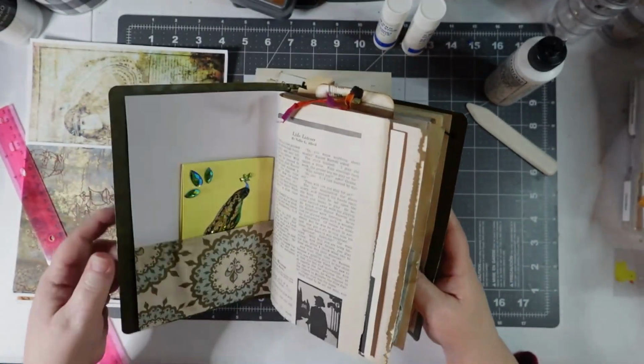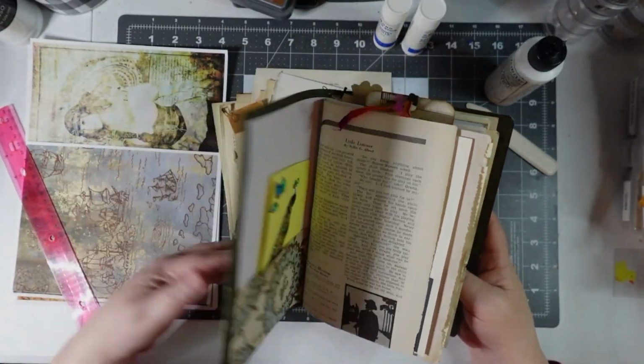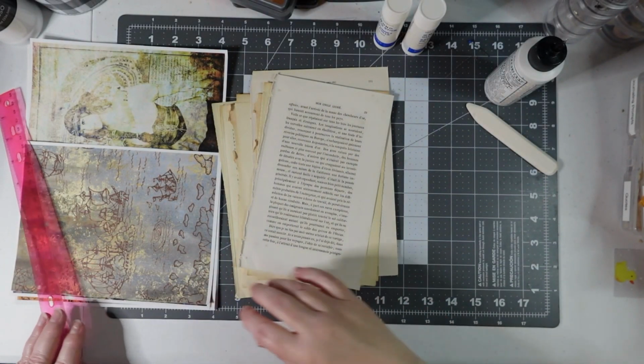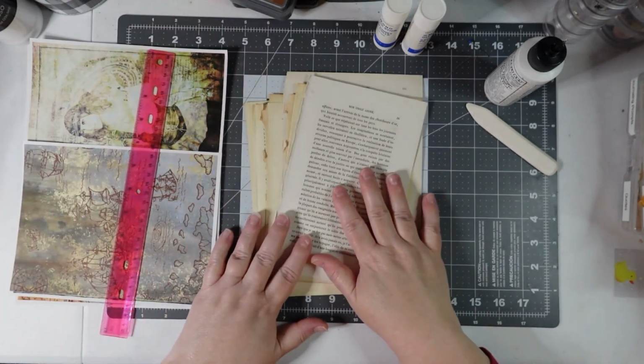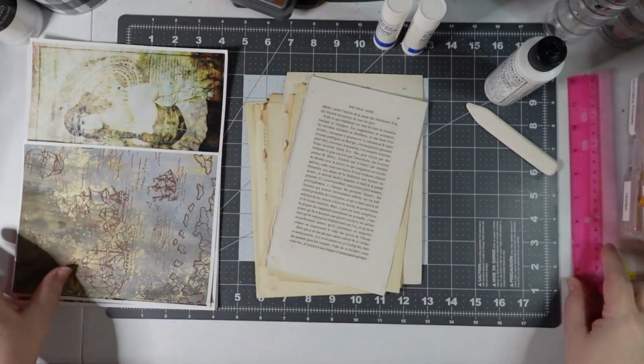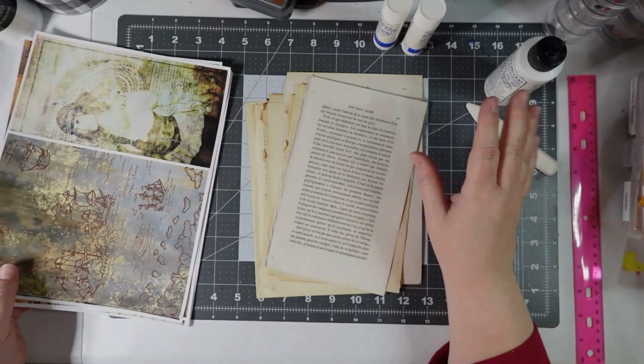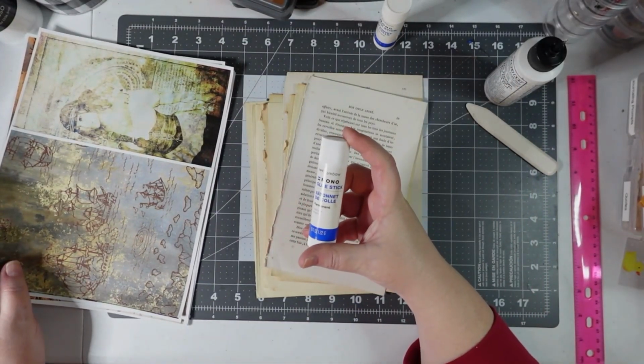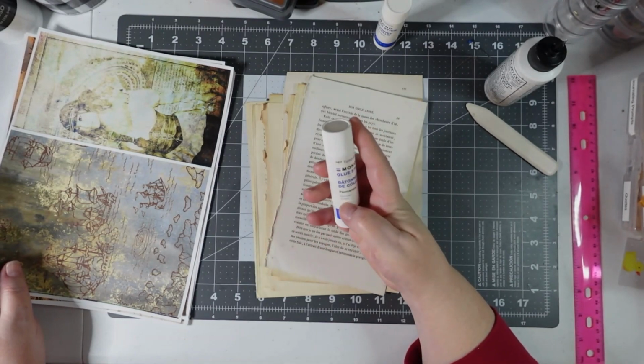And I need to go in and make notes of what that was, how I made them, and all that jazz. Okay, so I have some book pages. I've got my ruler for tearing, and all of my glues. This one's almost out. This glue stick, this Tombow Mono Glue Stick Permanent.